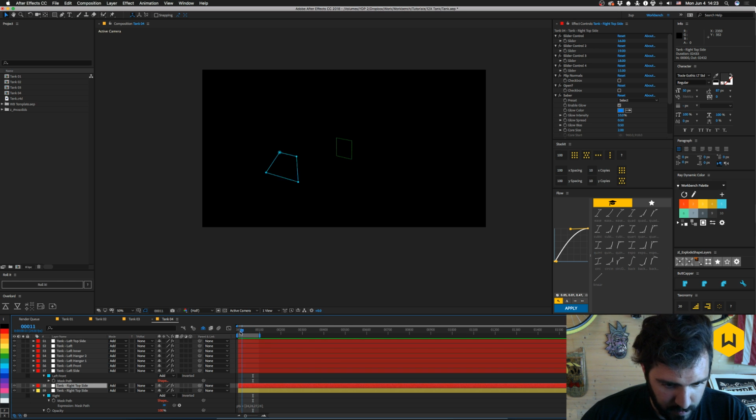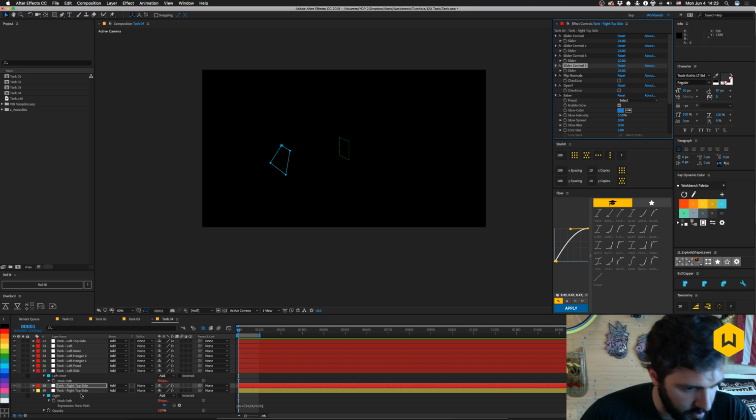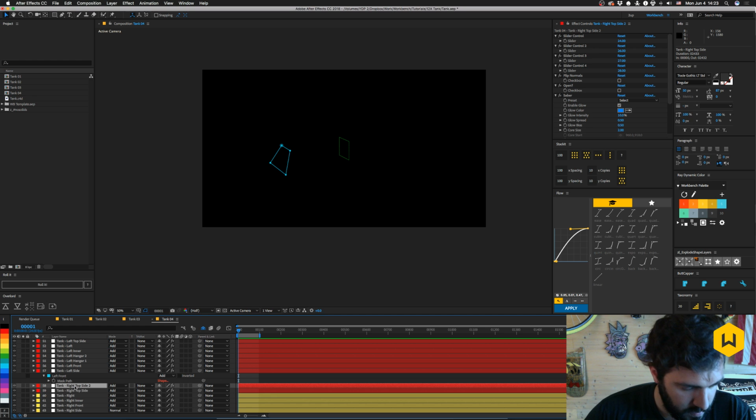Let me move this out of the way. It's being hard to see. All right. 24, 26, 27, 28. That's one I did earlier. Nice. Get out of here. Right. Move that down 1.